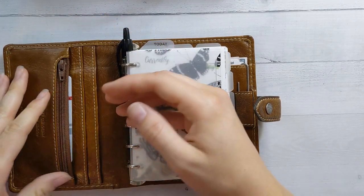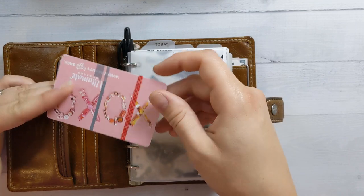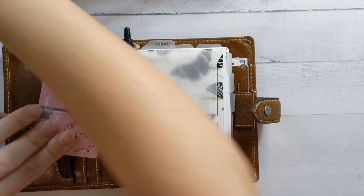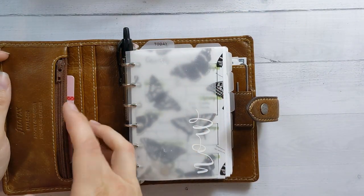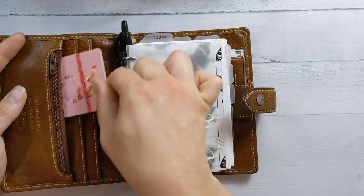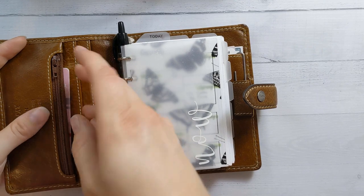I think my husband has more than he means, so I need to get him to hand me some. This front slot has the little Ulta card — it's like a membership card that I don't use — and it's got some washi tape that I've sliced to work for my daily planning. And then I don't have any credit cards in the front here because it was just bulking things up. The pocket size is not great for that — they fit horizontally but they're sticking out and you start to get into the spine.